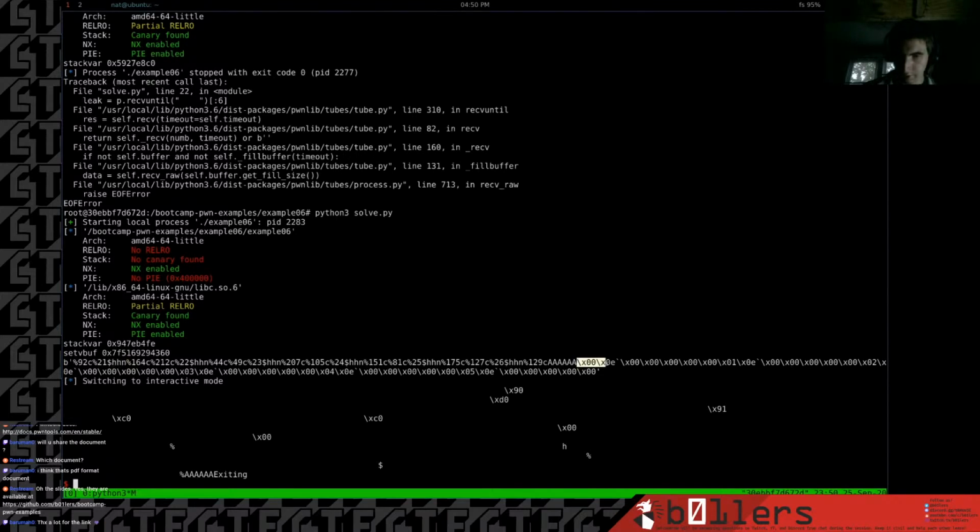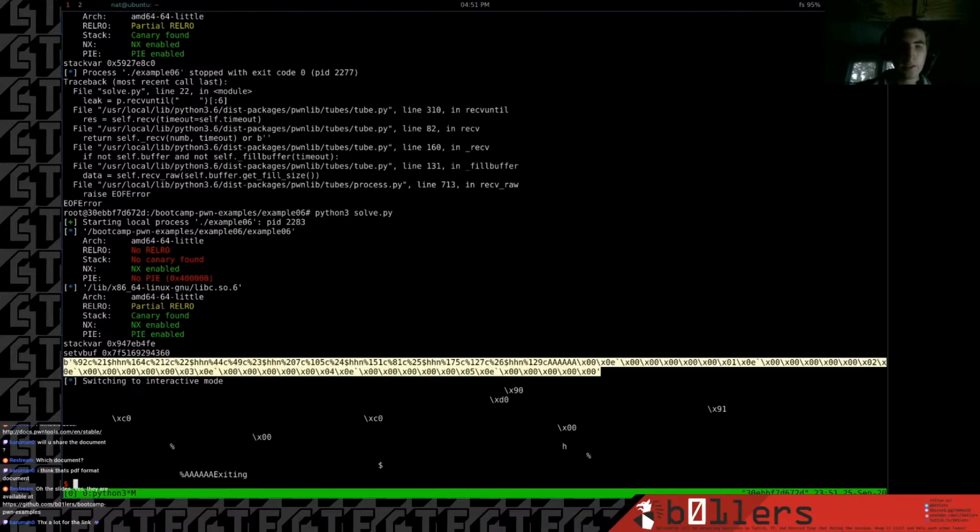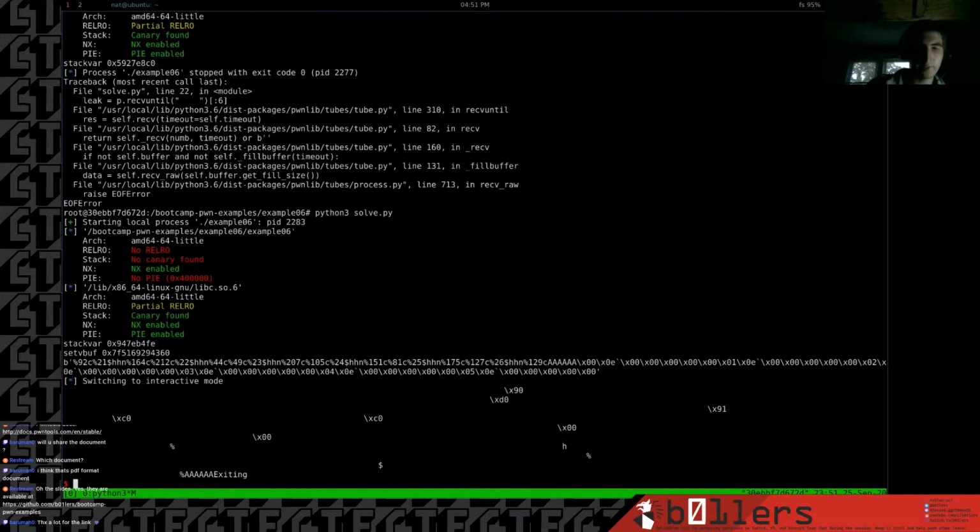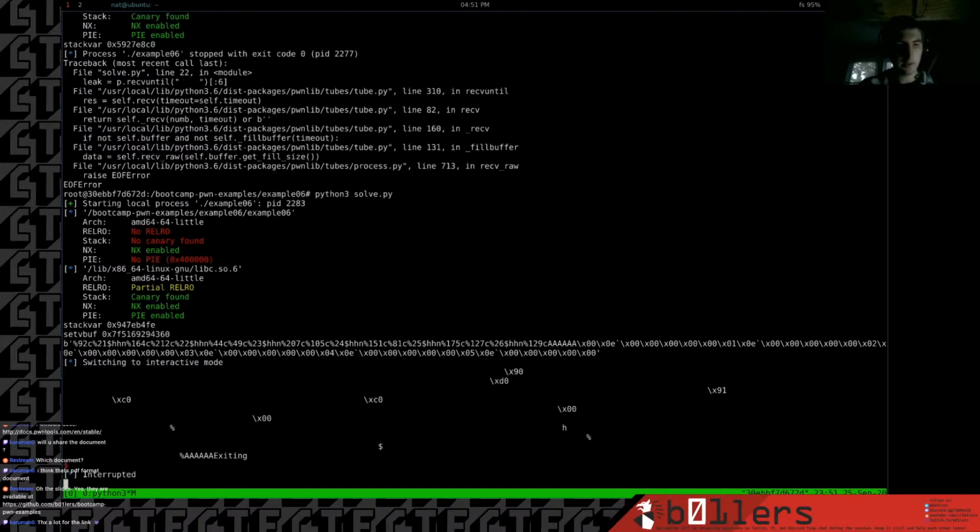The 21st argument is all the way over here, something like this right here, or something along those lines. And so that's the address that it's writing to. It writes to it, and then we add 164 to 92 to get the number of bytes written already to be the correct value, and then you can do it again, and just keep doing the same thing over and over again until we write a bunch of individual bytes to memory and change the address of exit.